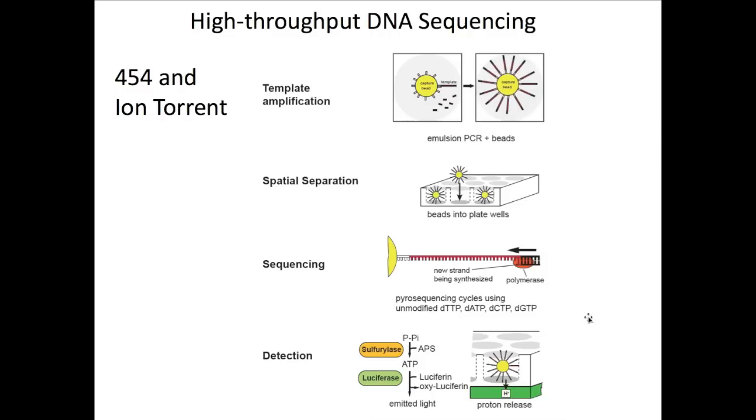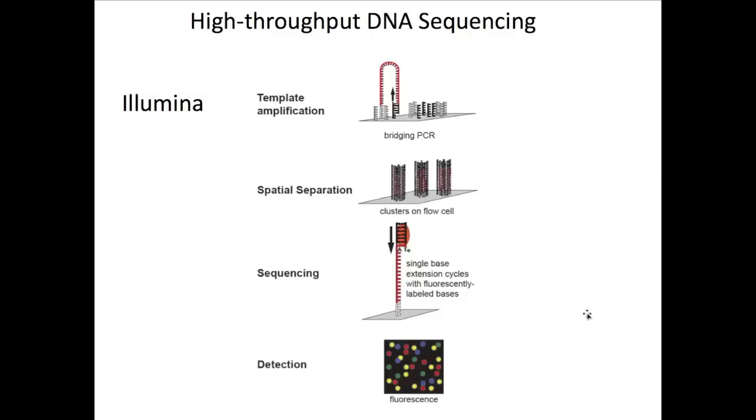So that's a really amazing advance. The next instrument method I'm going to talk about is Illumina, and just very briefly, this also uses a sequencing by synthesis approach. It's different from the 454 and Ion Torrent in that you don't use emulsion PCR to amplify your templates and then spatially separate them by putting the beads that have captured those products into the wells of a micro plate. In the Illumina method, you dilute your template and then you allow it to flow onto a flow cell. The flow cell itself has capture oligonucleotides that are going to hybridize to one of the ends of the DNA template that you put in there.